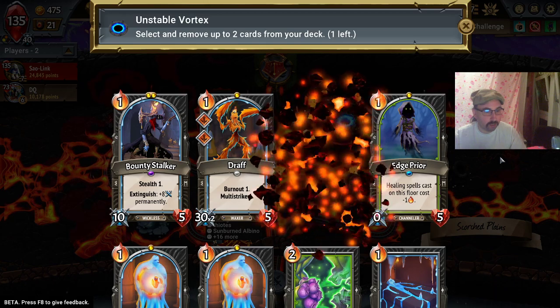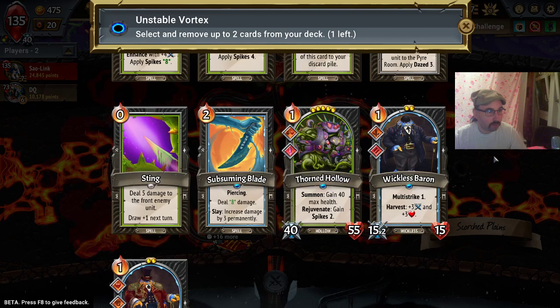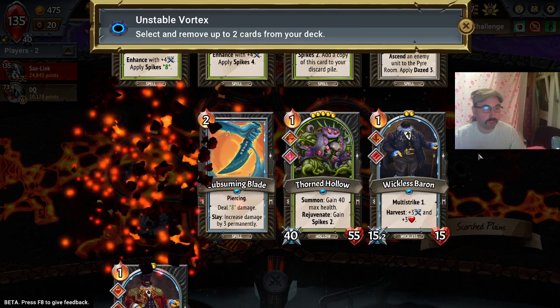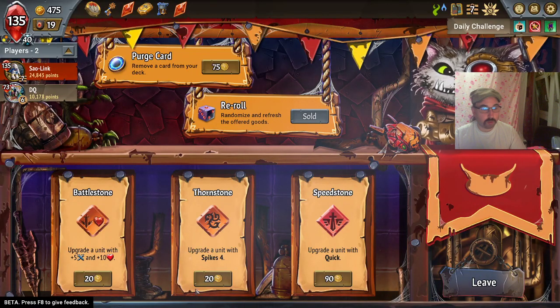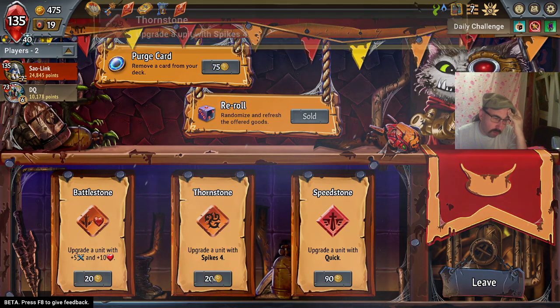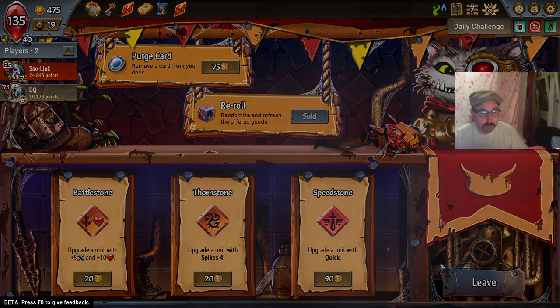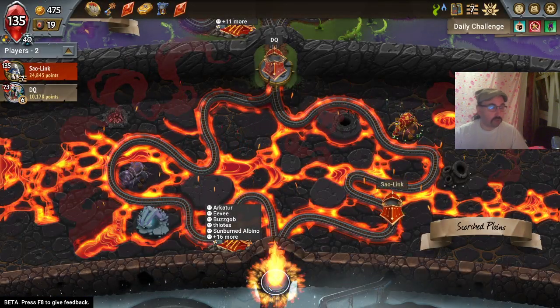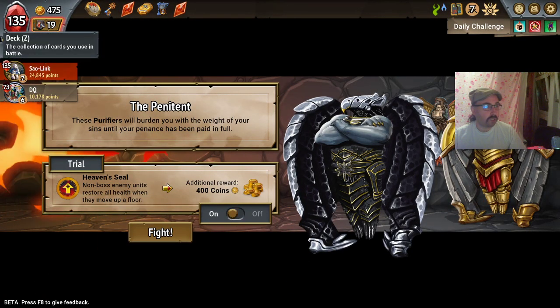Let's remove the final drag. And then probably restore. No, this thing is still worse than a restore. Thornstone on the explosive? Maybe. It's not the worst thing in the world. But I don't think it really benefits me that much. Heaven Seal.